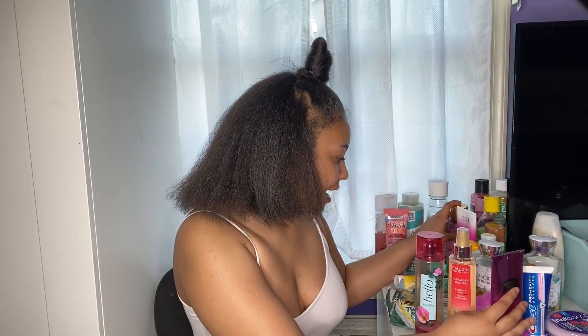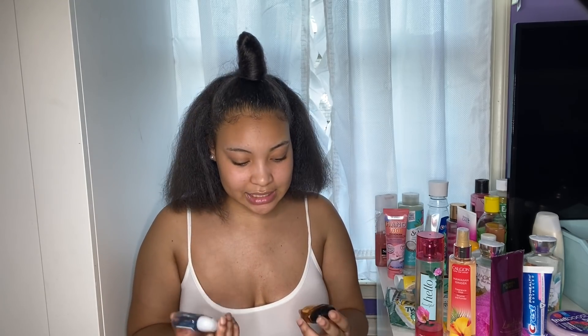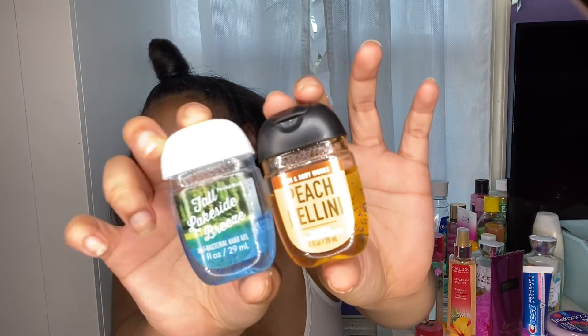For shaving, first let the area soak in hot water — don't immediately start shaving, you have to let the pores open with warm water. Then I go in with an exfoliating scrub and exfoliate down there really well, but only the outside, not the inside. Then these are the razors I shave with — I use men's razors because they work the best. These are the BIC Twin Select Sensitive Skin shavers — they come in a pack and say 'for men.'